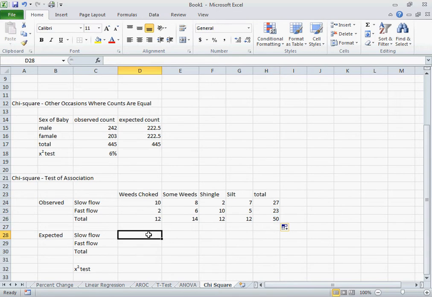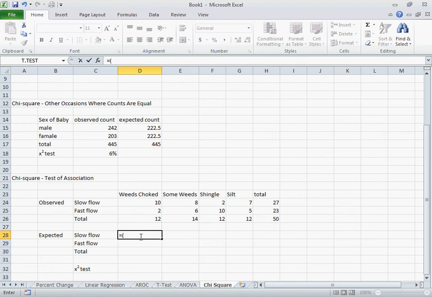Okay, so in order to calculate the expected, we're going to do an equal sign, and we're going to do the column total. Here's the column total for choked, and we're going to multiply that, so we're going to do the multiplication sign. I forgot to put my bracket in.